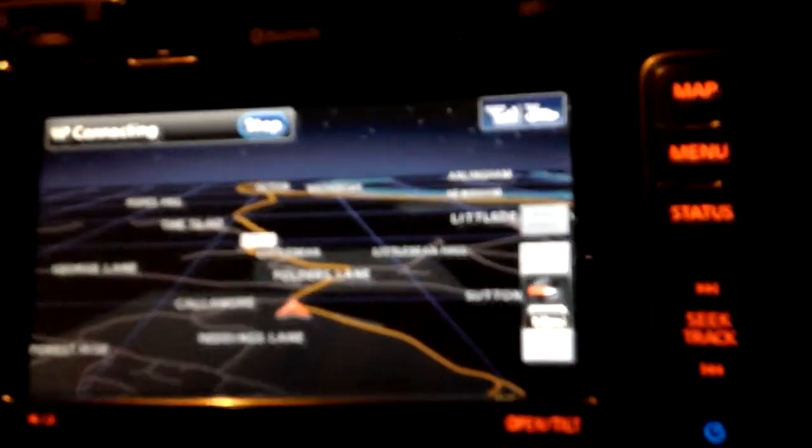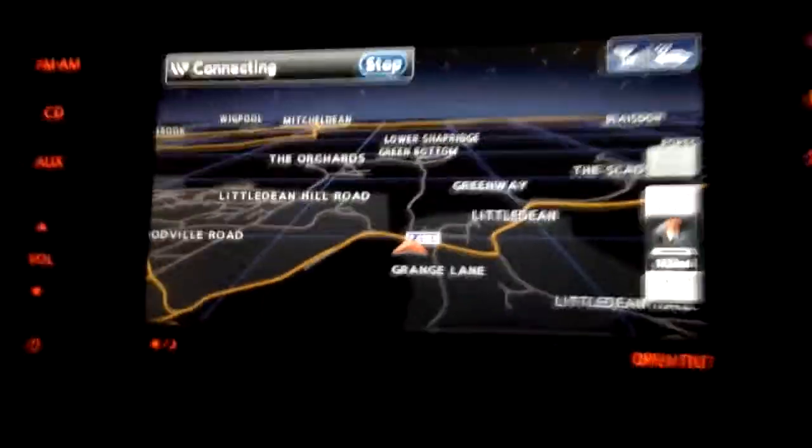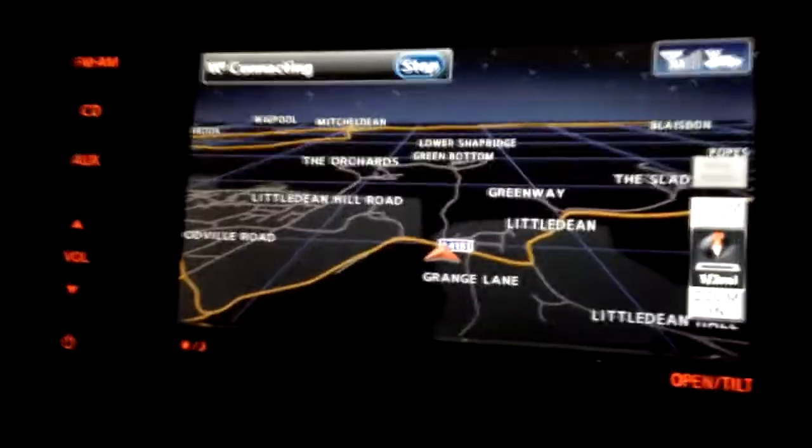So I'm leaving to go somewhere that I'm in a rush for. I've planned the route online at home, I've sent it to the car, click download. Connect to information center. Now we are 5 minutes into the journey, so I've had to guess a road. I've never been to this place before, so I've guessed a road, and it might be trying to download the thing. It's amazing this camera will not focus. It's quite amazing, really. Hey, it's focusing, yeah, finally. So it just does this. It's so slow.